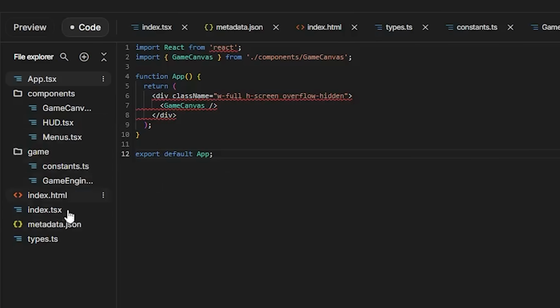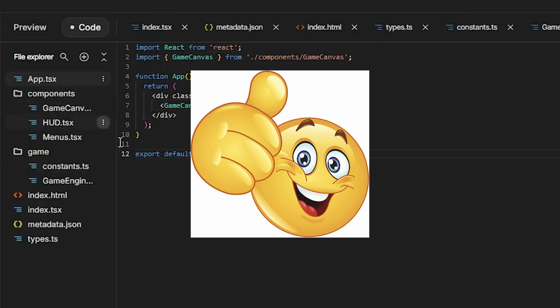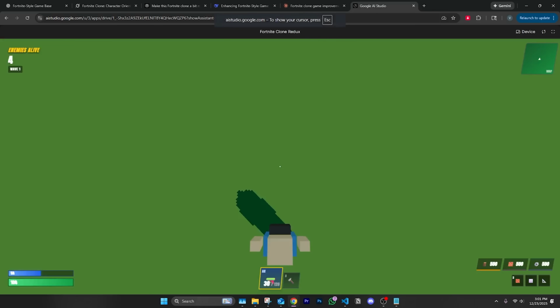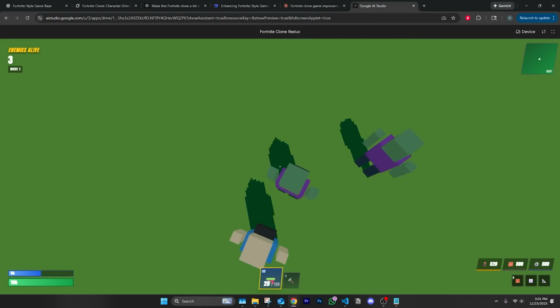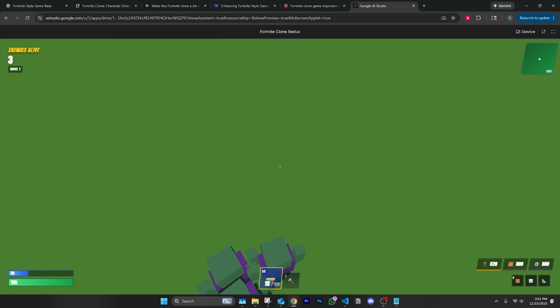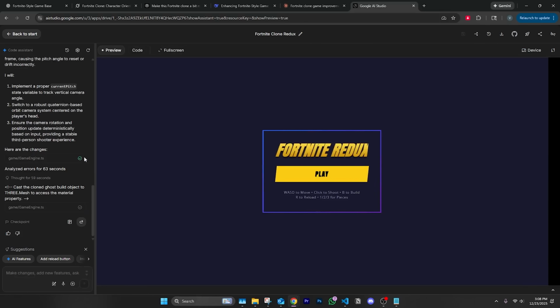Yeah. All right. So Gemini is already coding. So I'm just going to come back to when it's done and we will test this bad boy out. Oh my goodness. This is giving me a headache. All right. Let's reload the app and put it in full screen. For some reason, the camera angle is really bad. I'm going to tell Gemini to fix this. Like I can't even see what's going on, bro. So let's finally run this back and let's see if it's better.